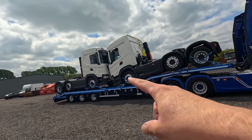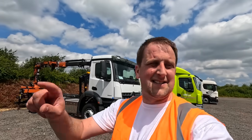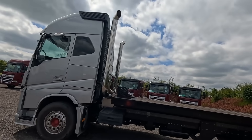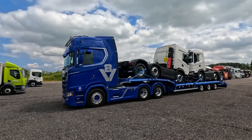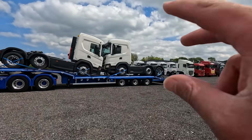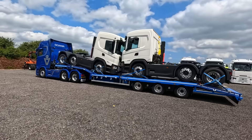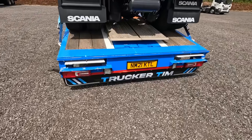We're finally ready to hit the road. We've got them all strapped on, ready to head to Manchester - glorious day for it. There we are - first proper load on the unit, first proper load on the new trailer. Two trucks - let's go! That looks cool. The old trailer's getting a bit of a battering now.